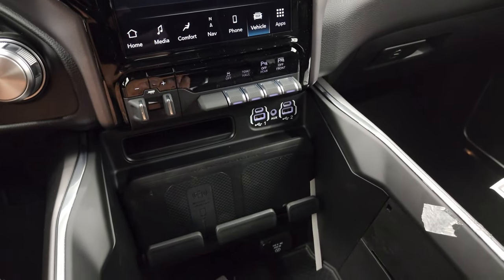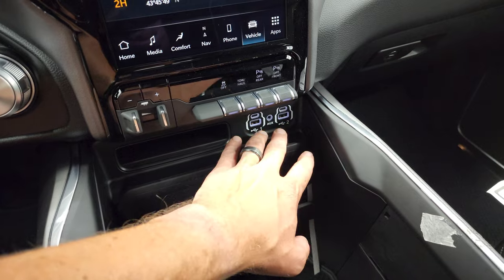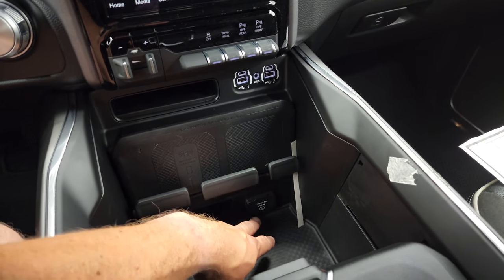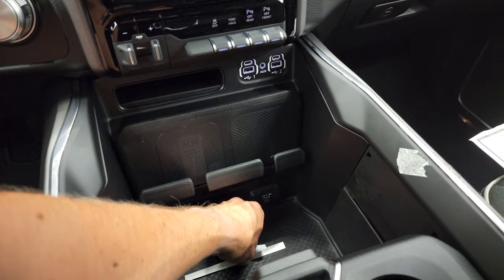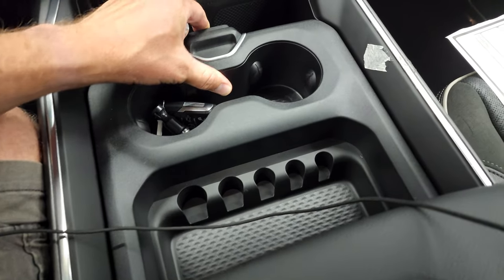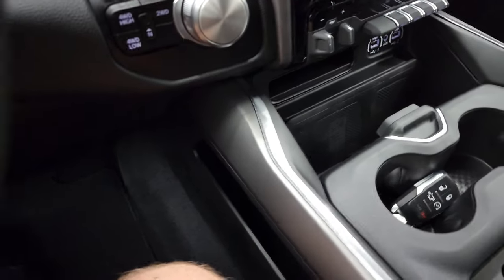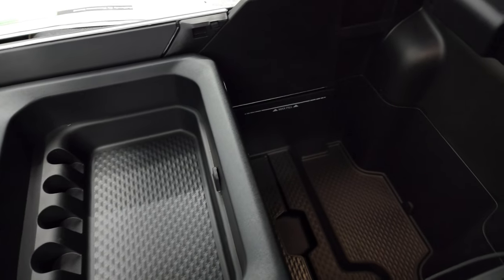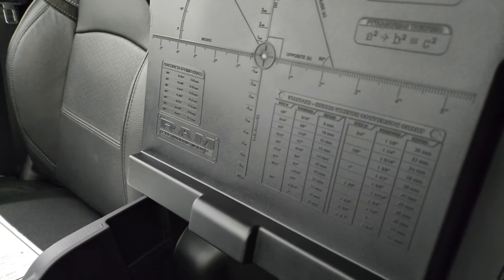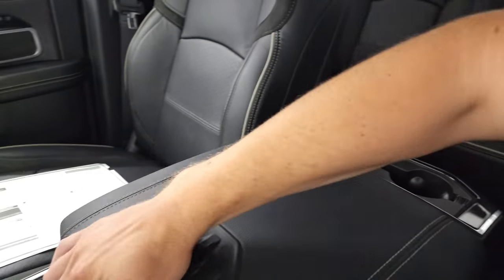Anyway, a factory brake controller, stability control, front and rear parking sensors, two USBs, two USB-Cs, and an AUX jack. It has your wireless RAM charger cell phone charging pad, 115-volt 400-watt plug-in. You also get sliding cup holders, coin holders, keyless entry, and remote start. There's a power drop-down storage area with more storage underneath. There's also a little protractor and the Pythagorean theorem on there, which is kind of neat.